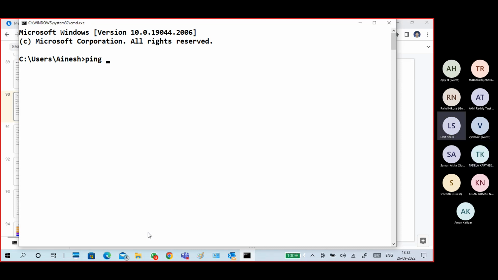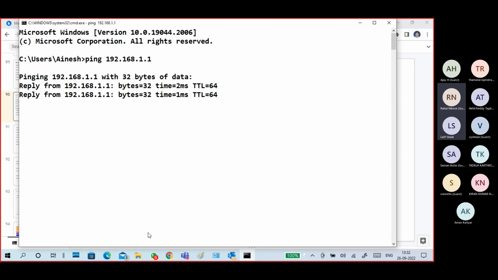So the ping test is used to check whether communication and connectivity are there or not. For example, am I able to ping some PC, for example my router? This is my router IP address. So my router is available.